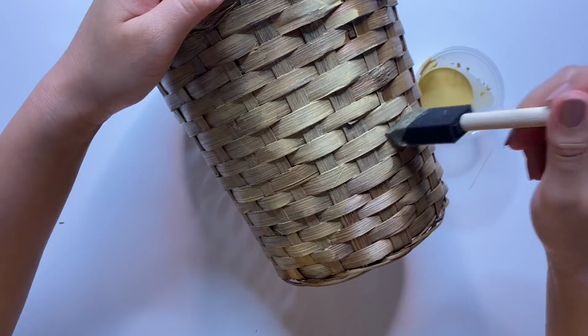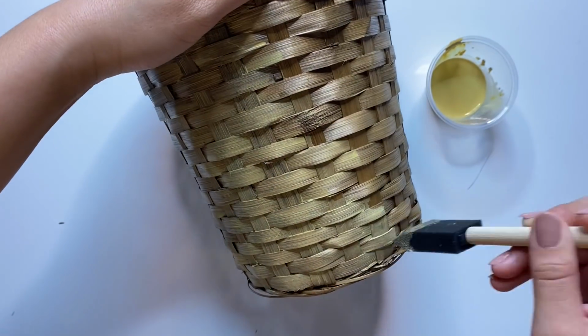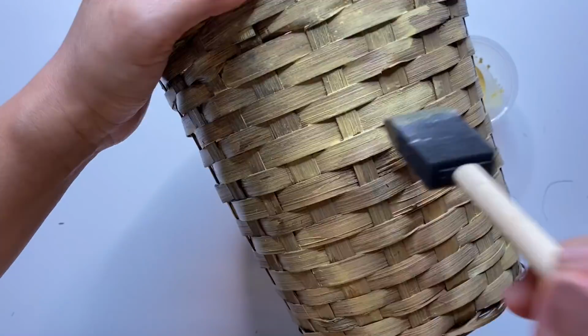So I just did this around the entire basket with just one coat. You could totally add on another coat or even paint it completely with acrylic paint. I think this would look so good in a black for a more modern feel, but it really all is up to you.